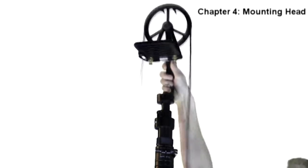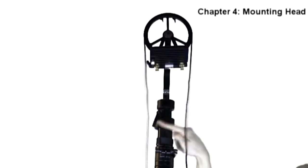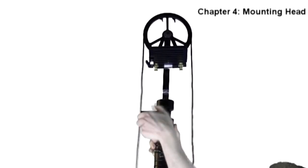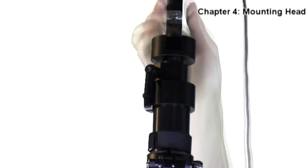You no longer need a tool to attach the Hypod head to the tubes. Simply find the head in the case and attach it to the top of the tubes. Then tighten it to the tubes with the ratchet you will find directly under the head — this will lock it securely into place. You can see a closer view of this motion here.